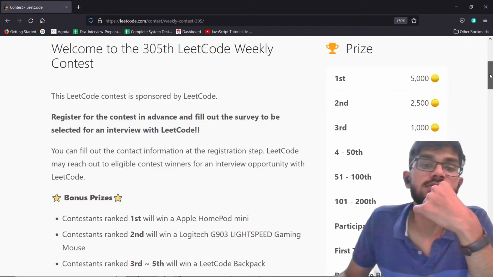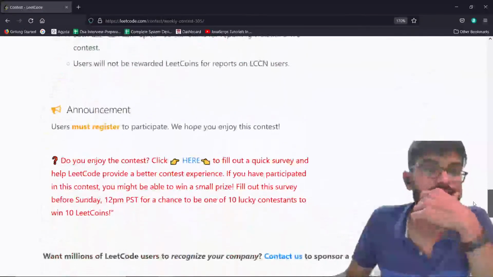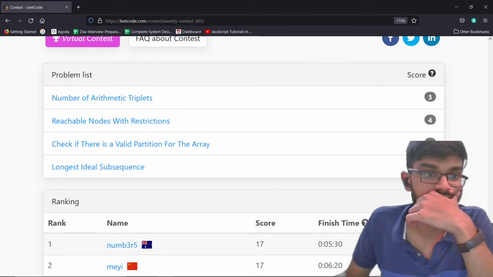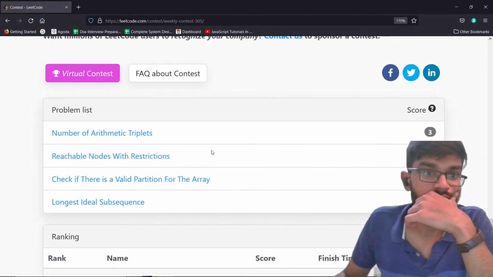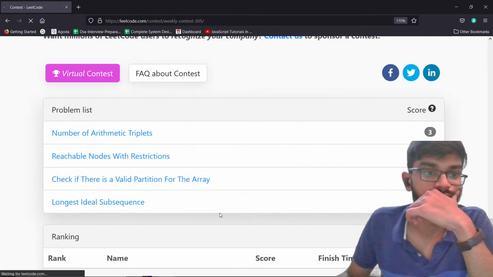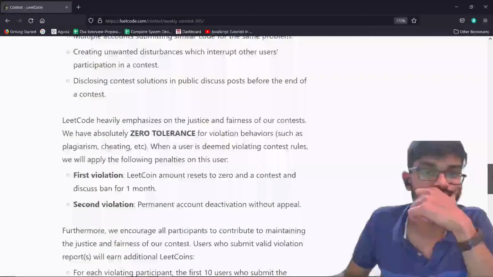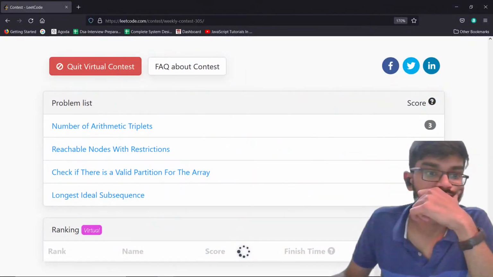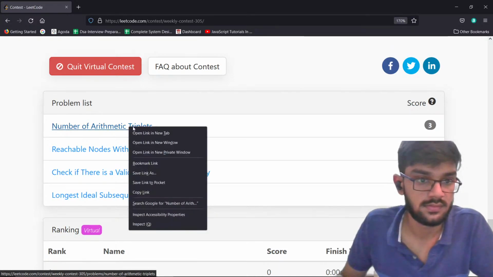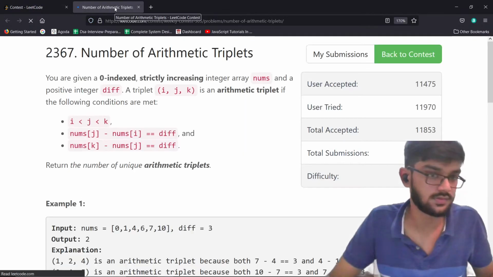This Leetcode is, let's do a version context. Number of arithmetic triplets. Let's put on some music as well.